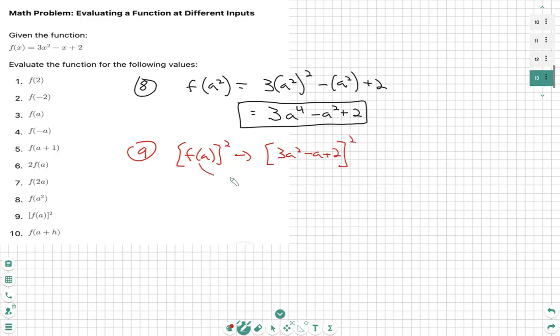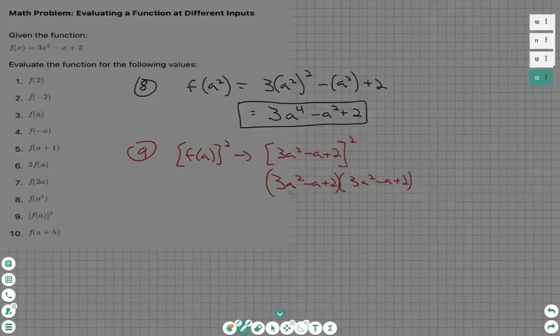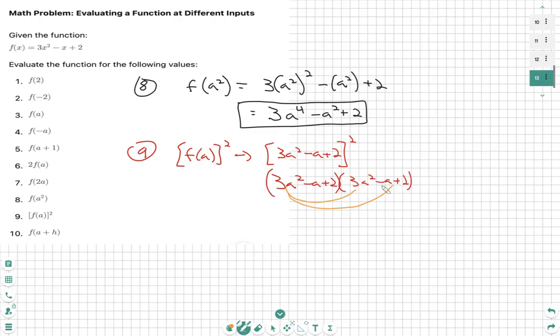And all that happened is that guy got replaced in the inside of that bracket. So we just need to square that guy now. Now, remember, when we square polynomials or trinomials, binomials, we are really FOILing and distributing. So we write it out twice and distribute 3 times for all 3 numbers. So let us do it.